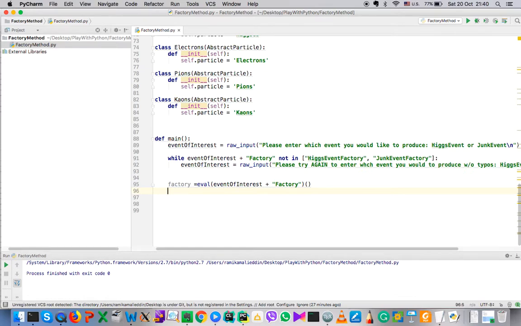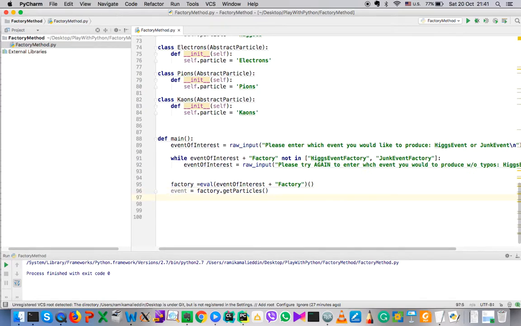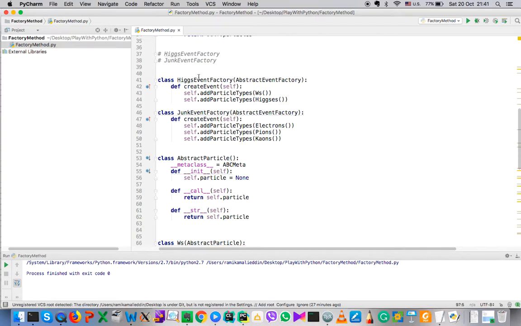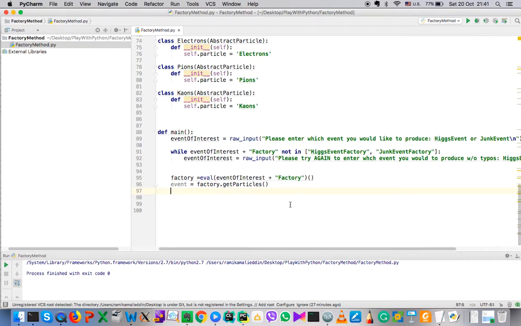Now let's get the particles back. So our event will have factory get particles, and get particles will return us a list of particles that it produced, and if it has W's and Higgses, then it means we successfully produced through Higgs event factory an interesting event, and if it has electrons, pions, and kaons, then through junk event factory we produced a sort of uninteresting event.